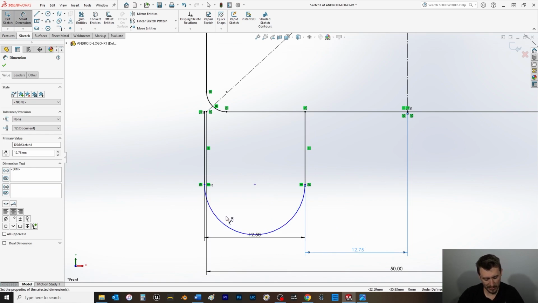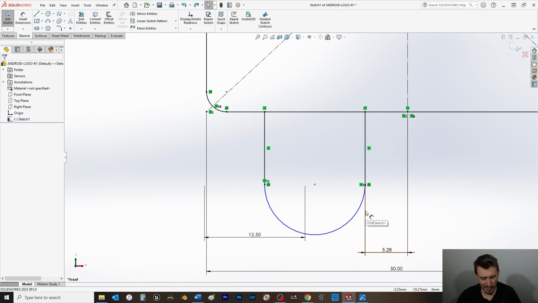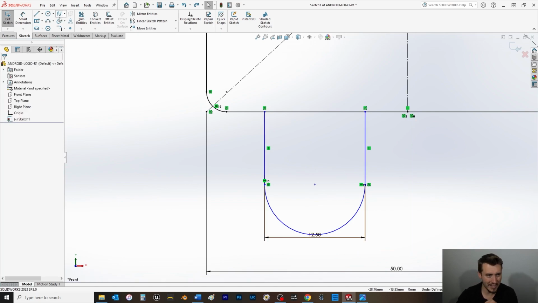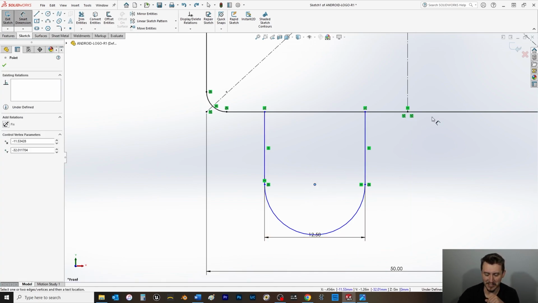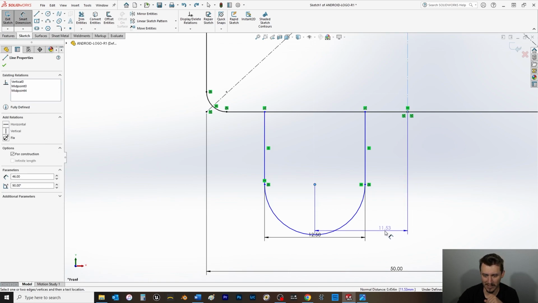Oops, apologies. Reverse that, strike it, as Willy Wonka would say. It is from the center point of the arc. And if you were wondering what's going on here, if you haven't seen this in any of my other videos, you notice how we've got the dimension of 11.53.